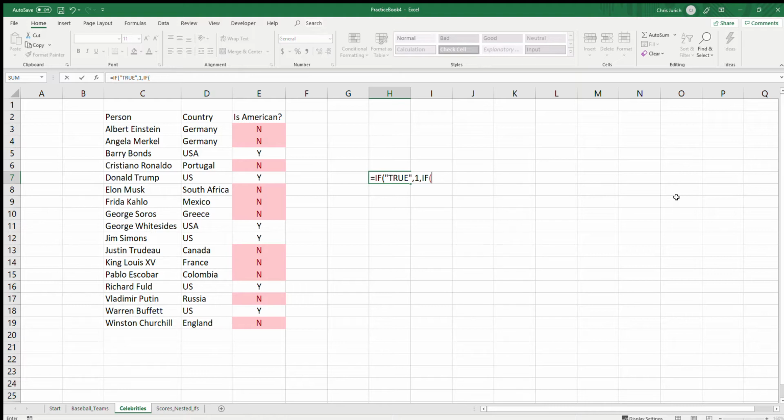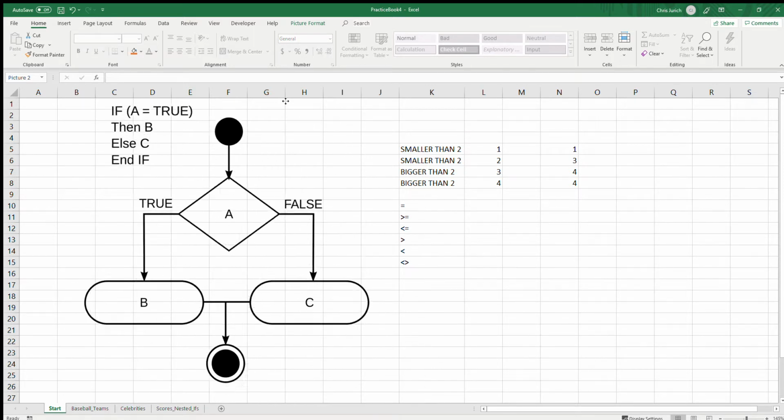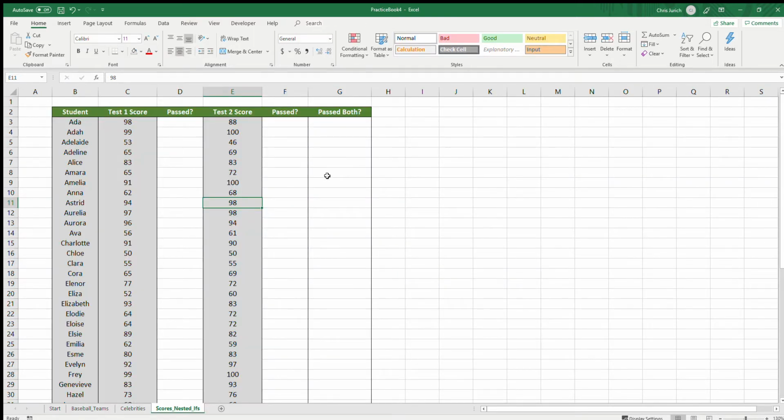And essentially, if we go back to the start over here, you have another one of these diagrams in the false, and you can put it in the true as well. It's a lot more common to see it in false, but it's just something to keep in mind. And the reason you do it, and we're going to go over here to the scores, nested IFs, is because it saves a lot of space on a spreadsheet, and it can make things go by a lot simpler. But I'm going to show you a few different ways to deal with this.